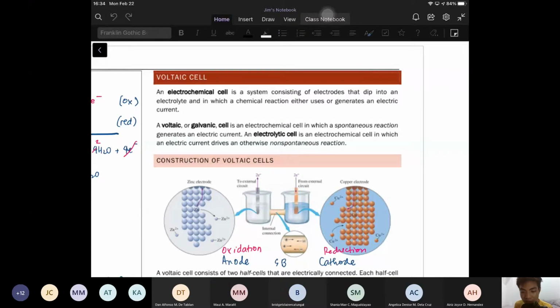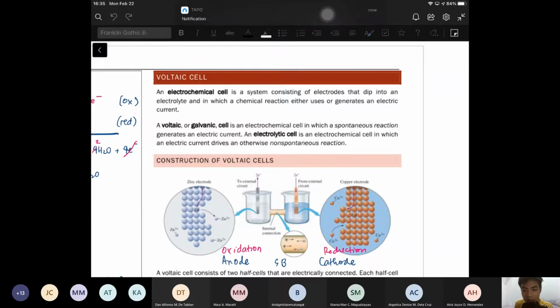The other type is the electrolytic cell. What was my example there last time? Gold plating. Suppose I dip this nipper of mine into a gold solution. Will anything happen? Will it become gold? Not right away. You have to apply electrical current so that the gold in the solution will be deposited on my metal. So we run current through the solution so that the metal ions attach to the surface of the metal. That is electroplating.